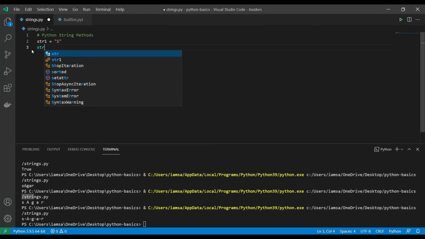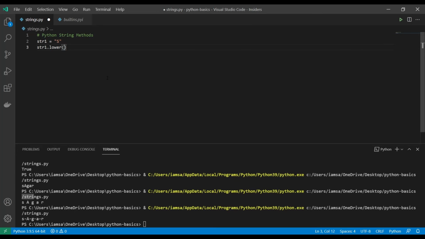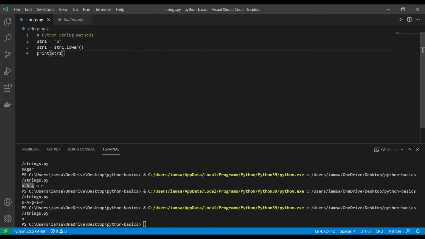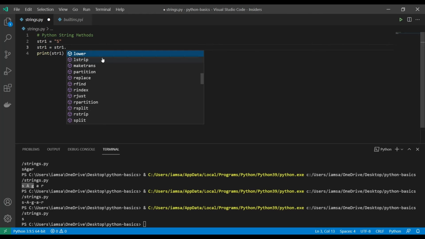Now let's see what's next with us. After join we have something called ljust, which we don't use that often. So let's move to lower. What lower does is, it is similar to your casefold. It will make everything which is capital into a lowercase string. So basically this S will be made to a small s. And if we print that, let's just test it.